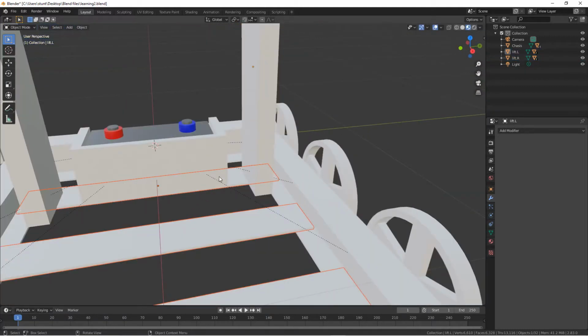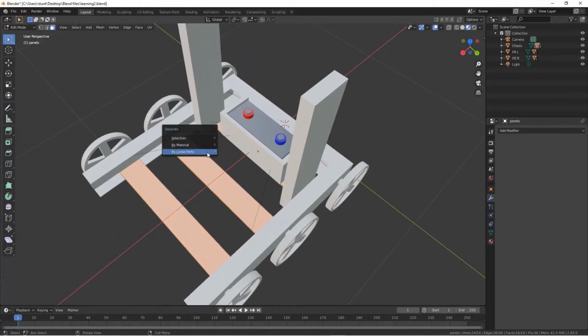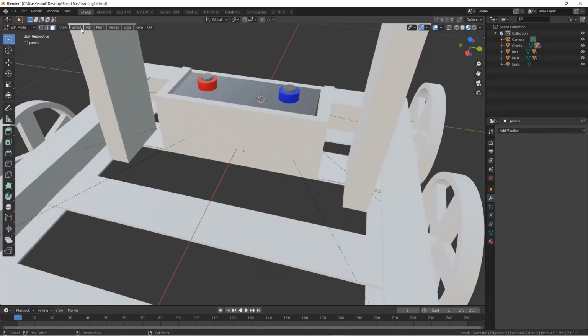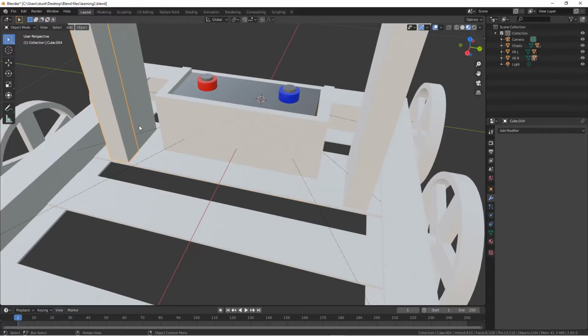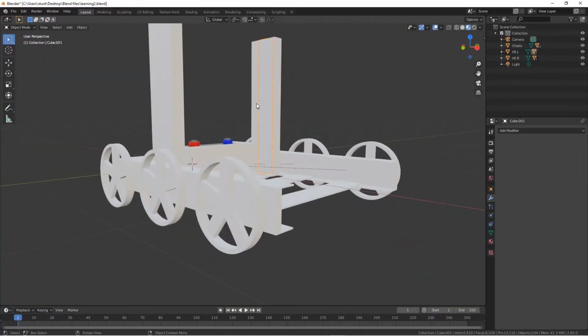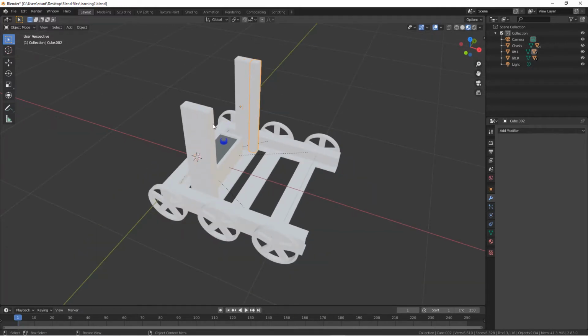And if we want to, we can take this right here, again, separate by loose parts. So now we have individual supports, and I'm just going to expand this one out because this one's going to have to be a little longer to support all of these. So actually what I'm going to do is I want these to always move in unison, and I don't want to have to select each one of them. So move this one up and then go over here and move this one up.